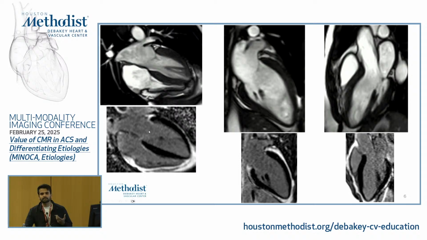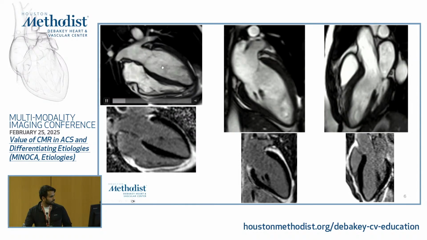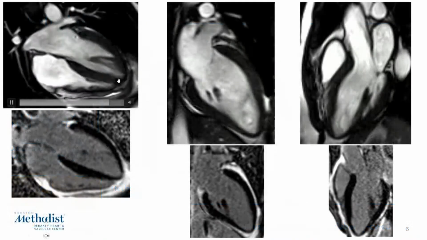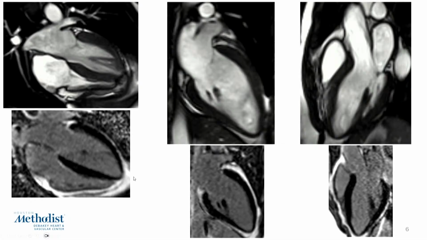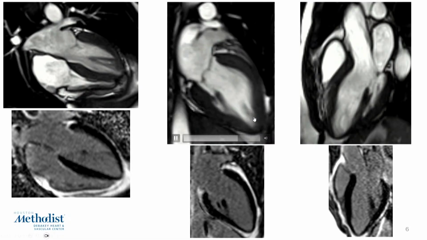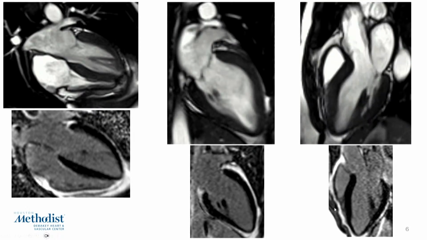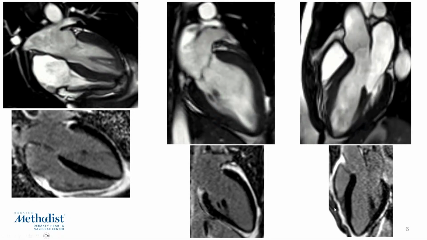inversion recovery LGE. So what you can see is that again, the mid-ventricle is not contracting as well, but the apex is, very similar to the echocardiogram, and there is no scar in the 4-chamber. Similarly, a 2-chamber, which is seen even better, where the apex is slightly hypercontractile, whereas the mid is not that well. And then in terms of the LGE, again, we're not seeing much scar or any scar. And this is the 3-chamber. So that's kind of what wrapped up this case.